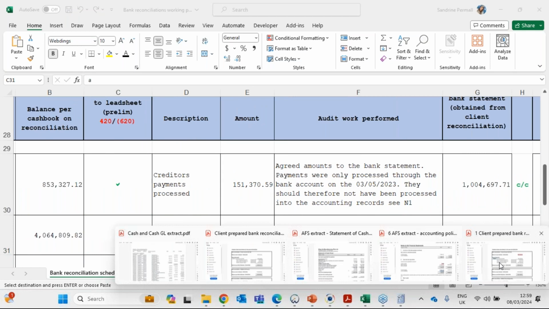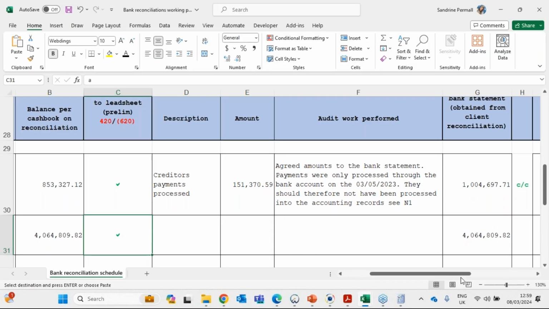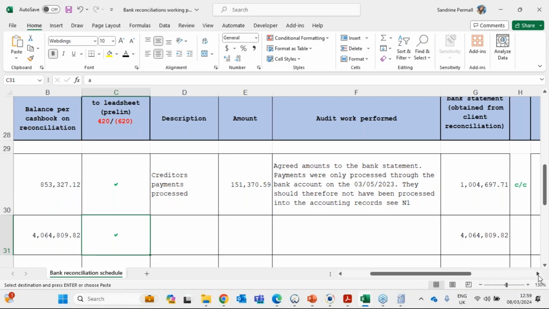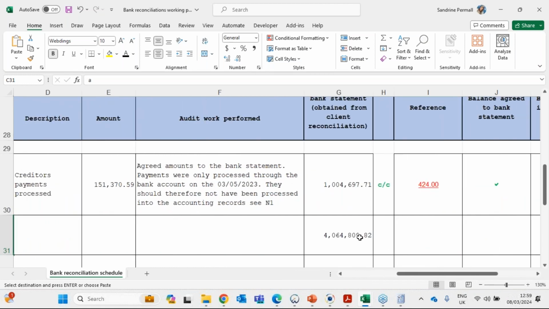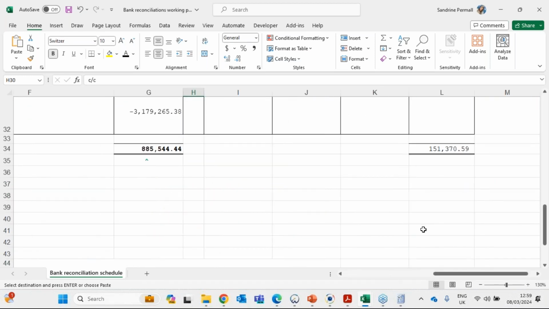Looking at the bank reconciliation, there is no reconciling item. What we're going to then do is look at the balance per the client's return. That's 100%. Have we done the costing and cross-costing?